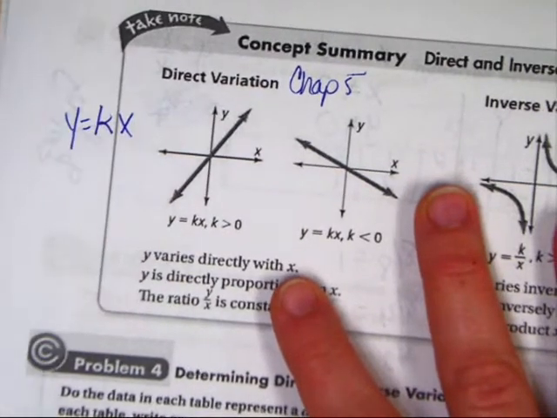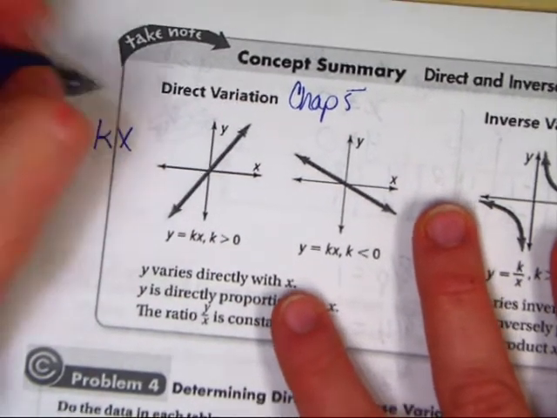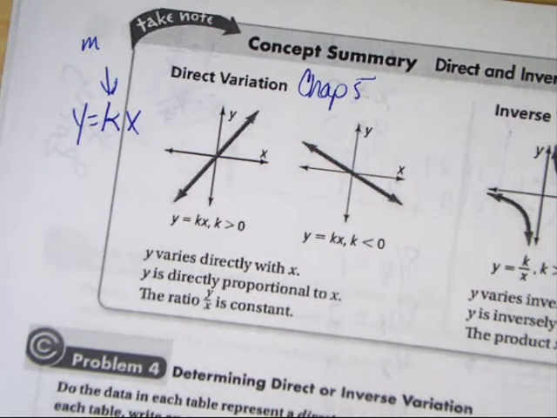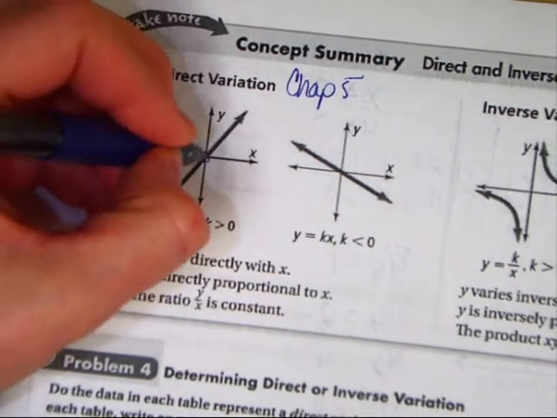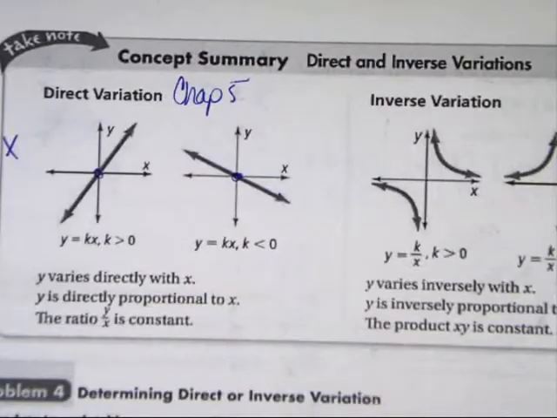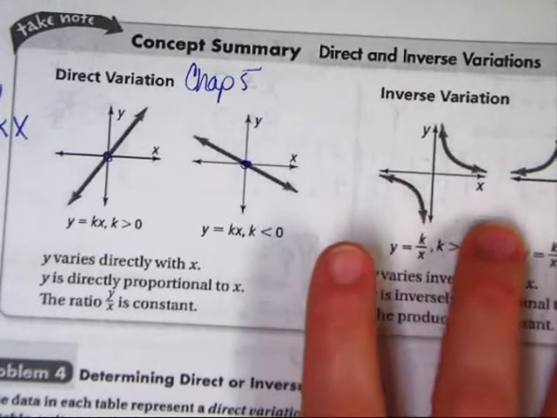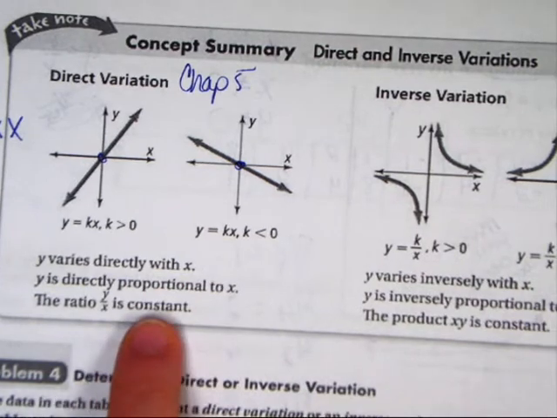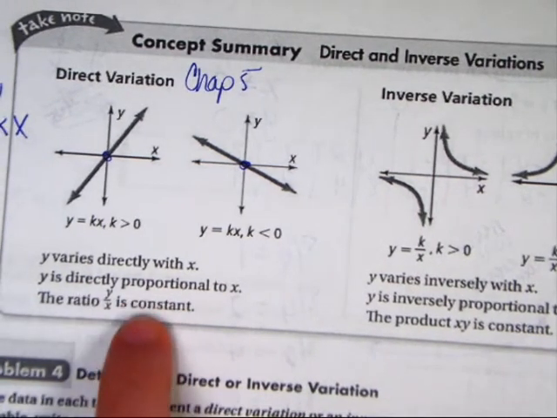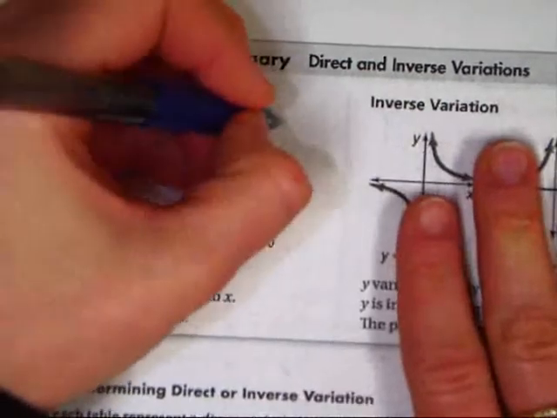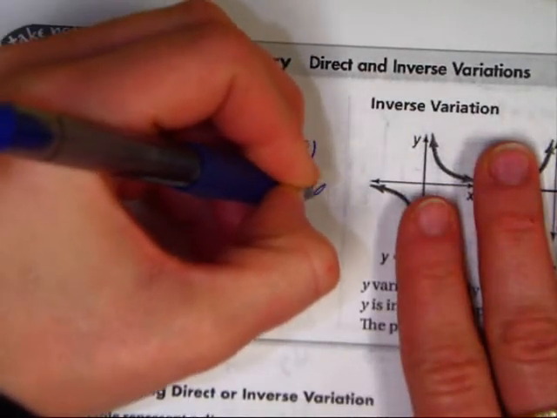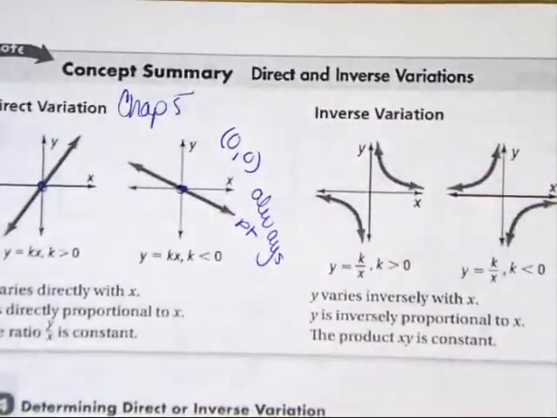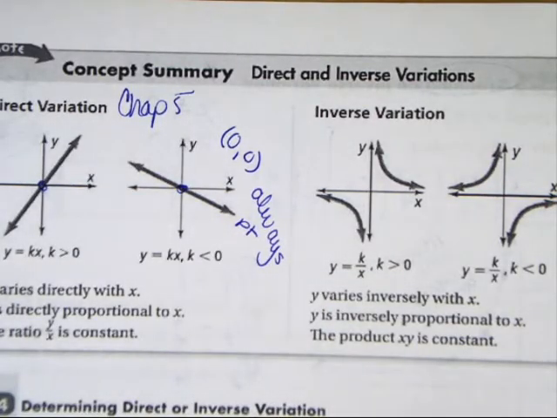And you guys should kind of think, wow, that looks like y equals mx plus b. That's because k was the same thing as your slope, all right? Because it had a y-intercept of 0. Notice how it went through the middle point each time. That time, unlike here, 0, 0 will never be a point here unless we move it left or right. 0, 0 will always be a point there. So it's very opposite. This one, 0, 0, is always a point. And over here, 0, 0 is only a point if we move it left or right, up and down.